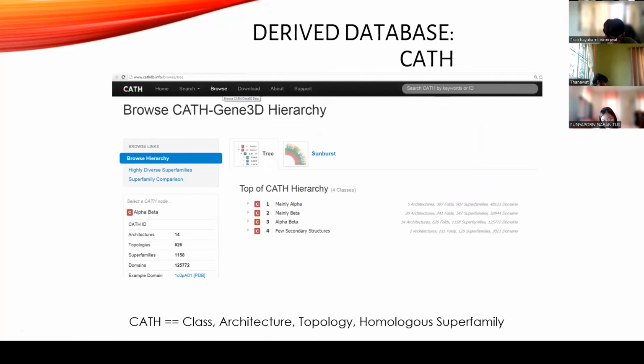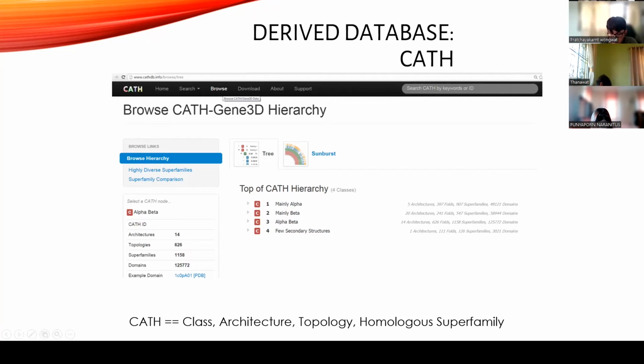And there is also the derived database. RCSB or PDBe is the primary data source, exactly the same as the crystallographer deposited it. But for the derived database, they process it further in order to be suitable for certain purposes.